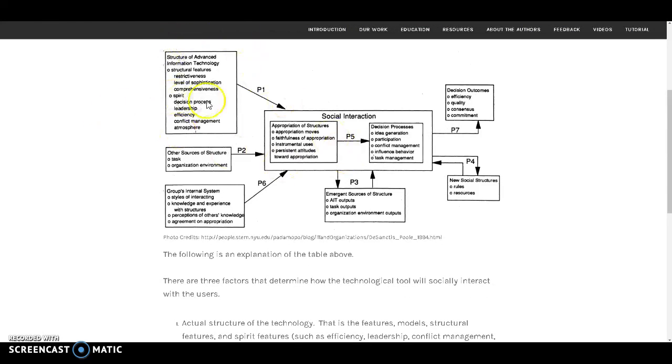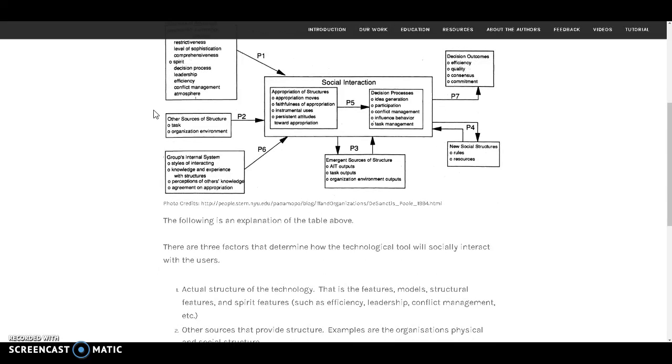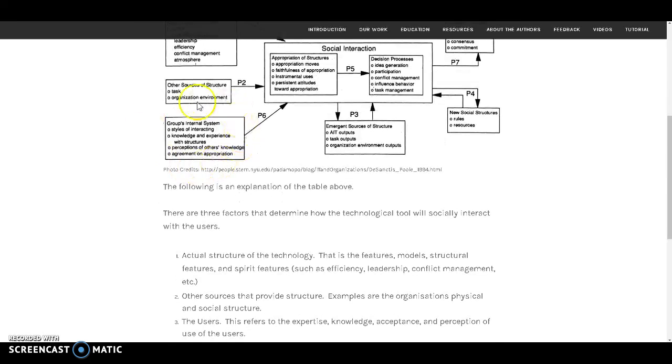There's the actual structure of the technology that is being used, such as the features, models, structural features, and creative features such as efficiency, leadership, conflict management, etc. Then there are other sources that provide structure, for example, organizations' physical and social structures. And then there's a group's internal systems, such as styles of interacting, and the knowledge, experience, and expertise of the users that are going to be using the technology.